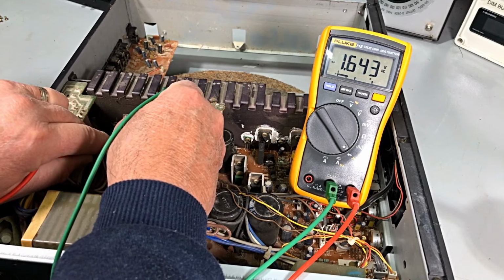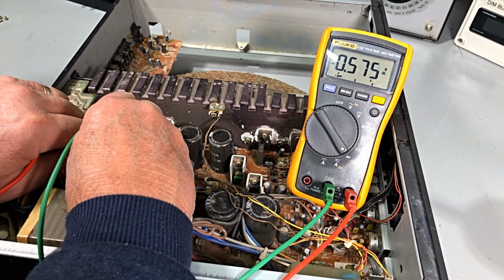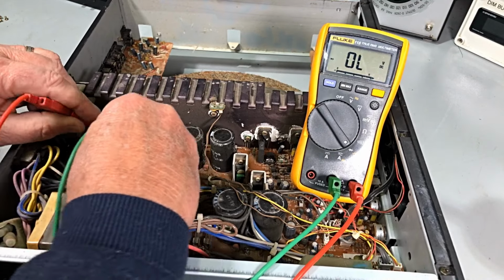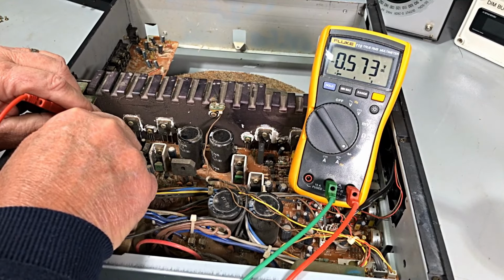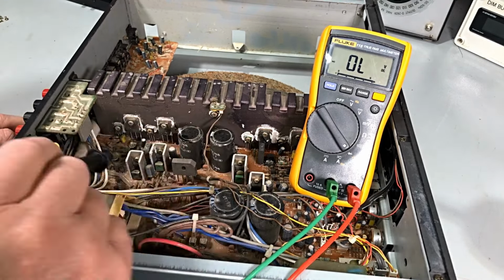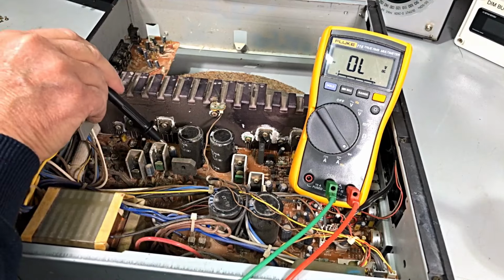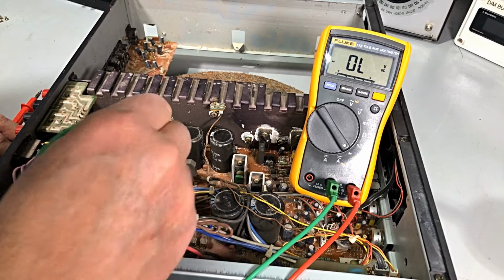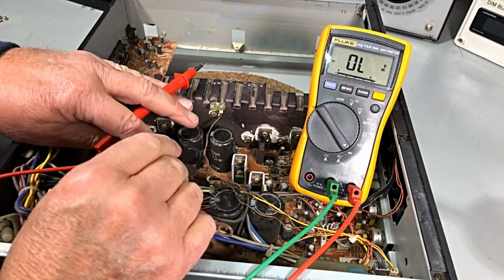And there we have a junction there and a junction there. Yes, we do. If I can get in there, guys. There it is. Okay, that's the base collector, base emitter. So that's fine. He's fine. I'd say the only thing with this side will be the capacitors, one there that's really bulged, and one little fellow here, and yeah, there's one up here. So it'll be a recap job on the output stage of this one.